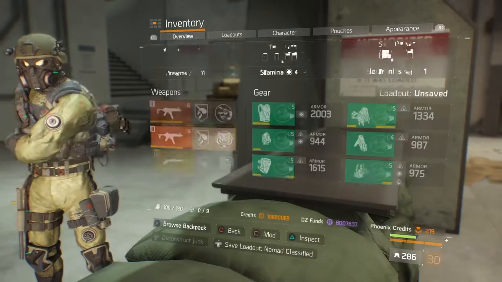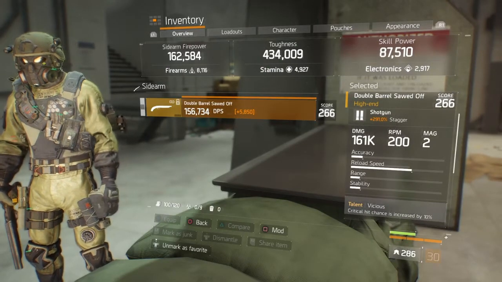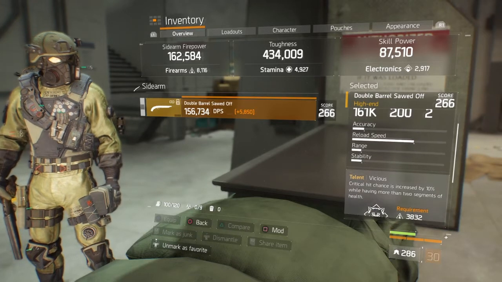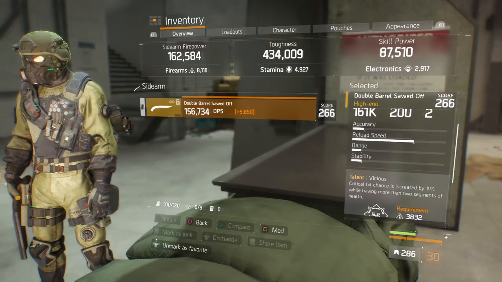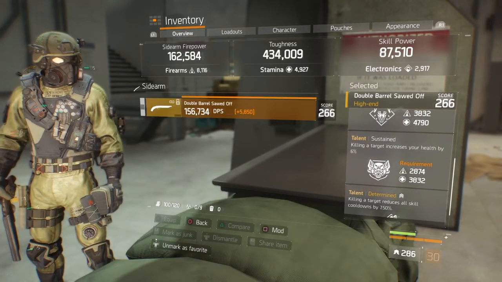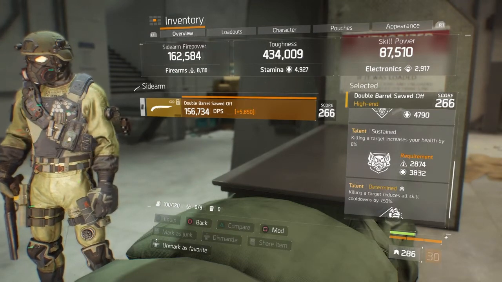Onto the last gun, we are running a double-barreled sawn-off shotgun, DMG of 161k with Vicious, critical hit chance is increased by 10% while having more than 2 segments of health. Sustain, killing a target increases your health by 6%, and Determined, killing a target reduces all skill cooldowns by 7.50%.